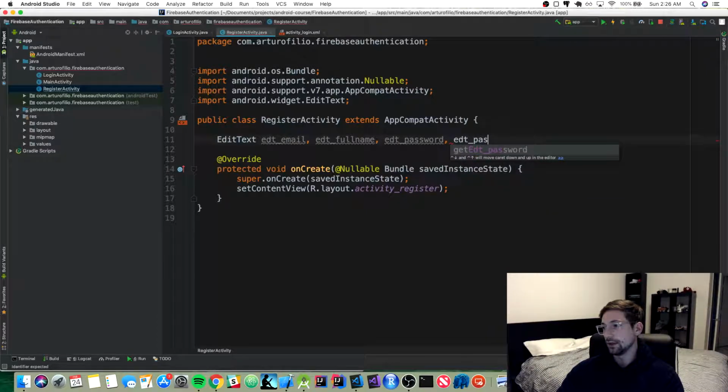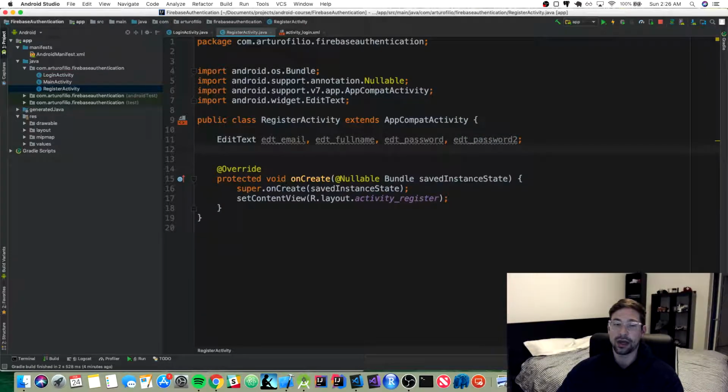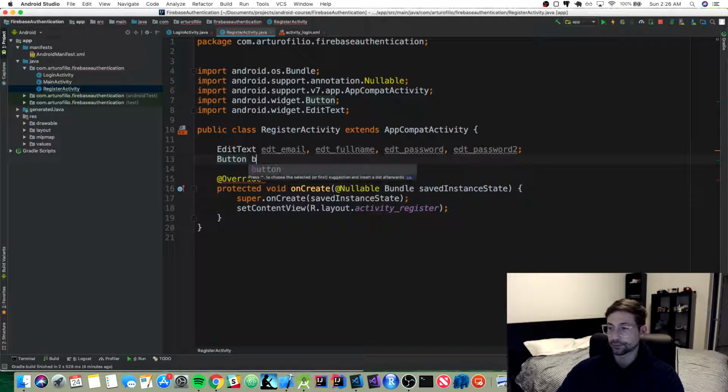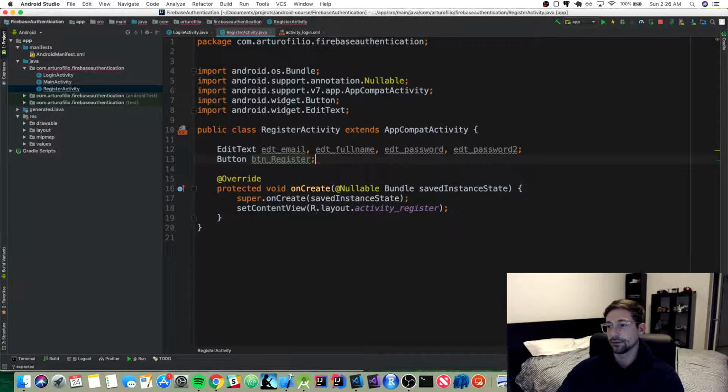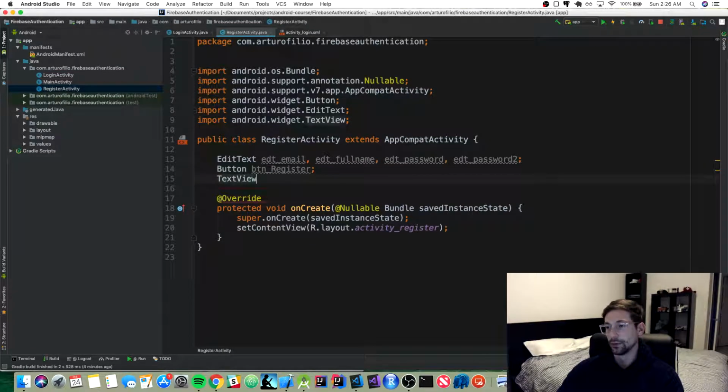And then the EDT password two, which stands for confirm password, but confirm password is way too long. Then the button, BTN register. Then we have a text view, and that's gonna be the link register.